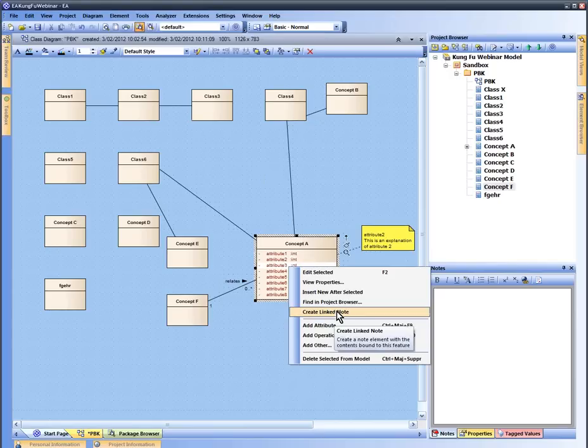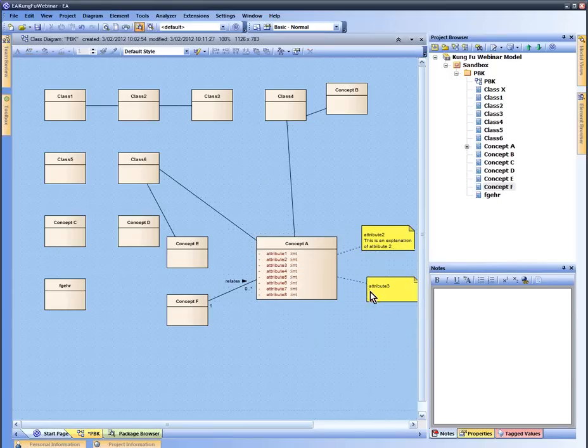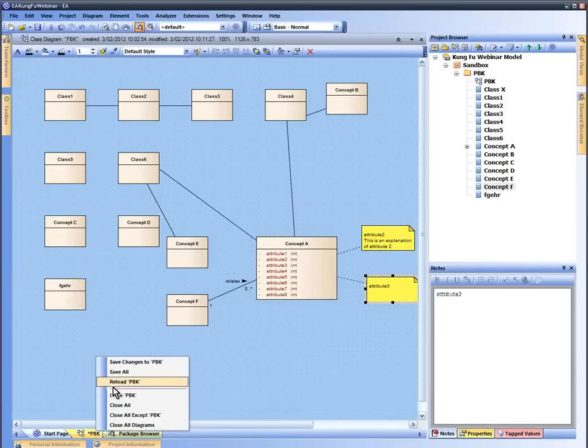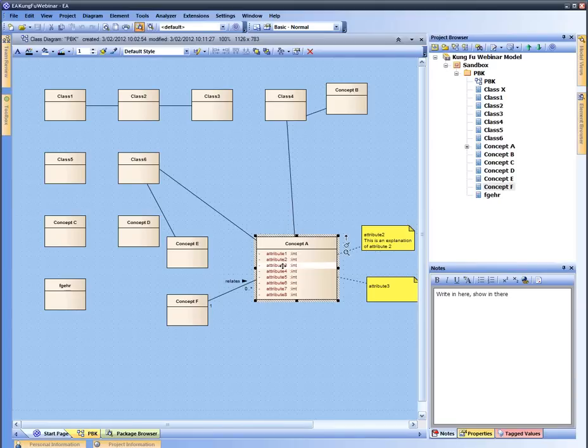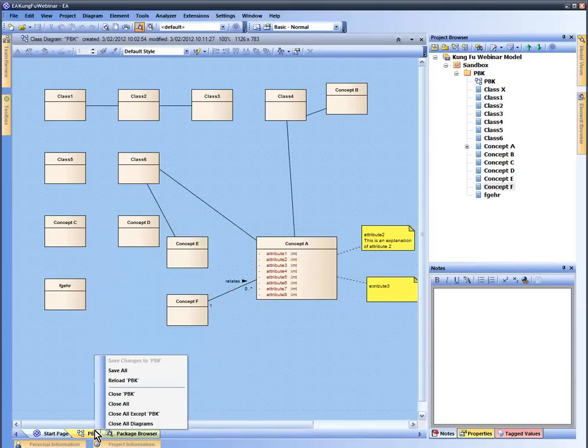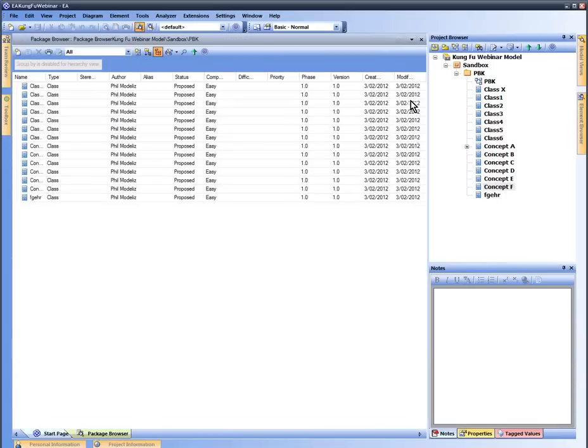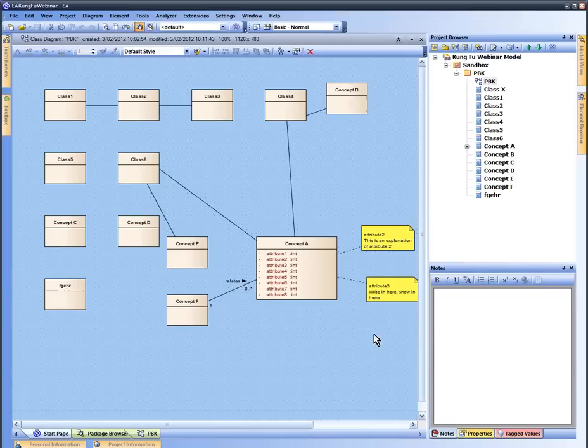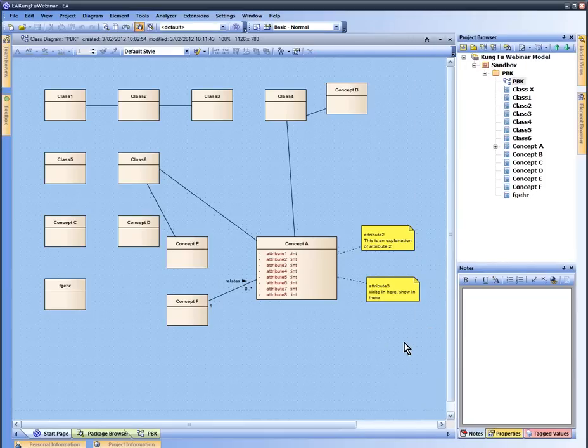That's an interesting thing in Enterprise Architect. You can do a lot of things from a lot of different places. And from this attribute, what you write in here is going to be shown. Of course, you need to save or reload your diagram. So maybe I stored it somewhere incorrectly, but if you close the diagram and you get it back in here, it should be displayed. So that's a little glitch in here.